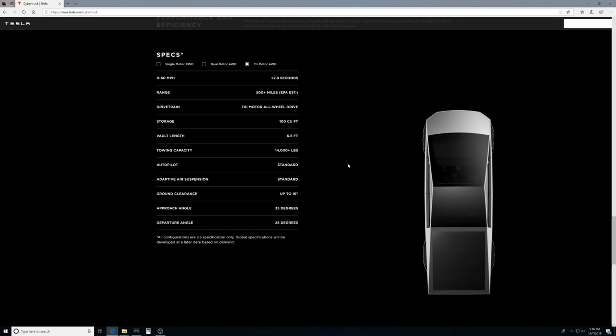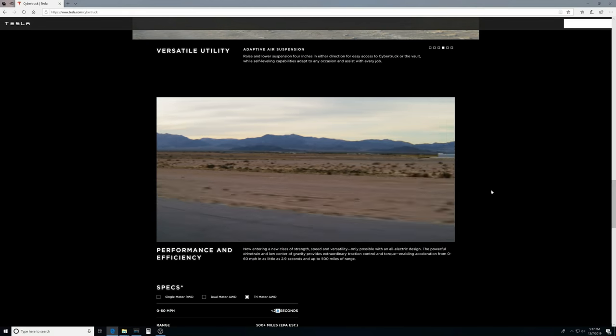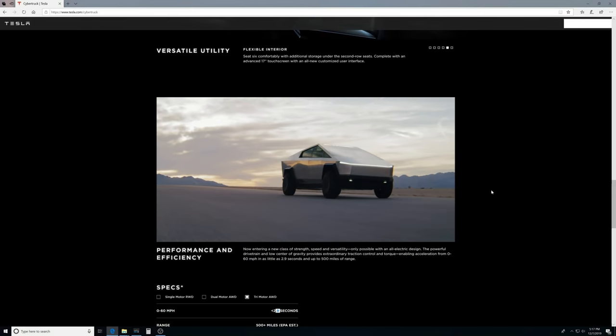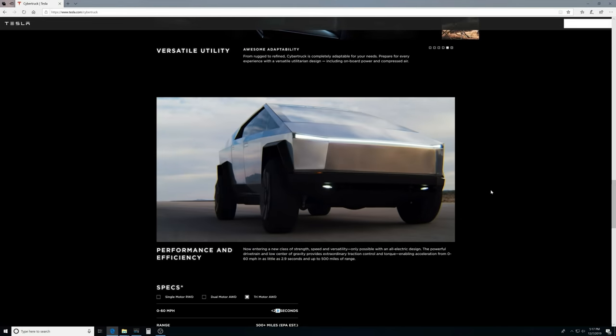So the specs here are pretty comparable to a 3/4 ton pickup truck, so it can tow 7 tons. It's very fast with its electric motors. I drove a Tesla Model 3 last week, and that thing was extremely fast. Plus, it was completely quiet, which was nice. And the auto driving feature was cool, too. I mean, the car literally just drove for you. There's not a ton of information about this vehicle yet, but just the fact that it's made out of stainless steel instead of mild steel and won't rust out, right there, it's worth it to me.